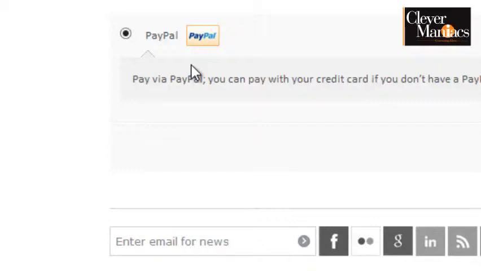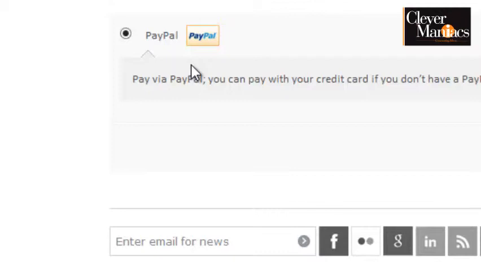Obviously, if you are doing something like that, there are other requirements outside of WooCommerce that you may need to take into consideration. For example, you'll need an SSL certificate, so you can have that HTTPS and have a secure payment. So there are other things you need to consider besides an extension when you're taking credit cards directly.